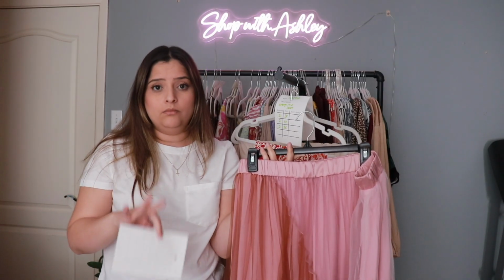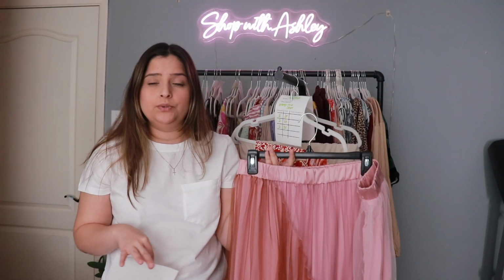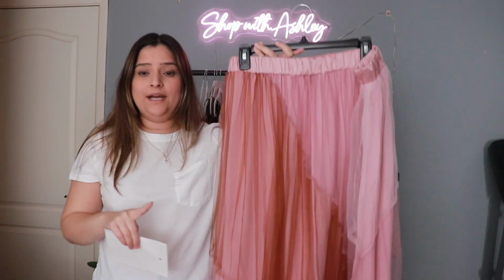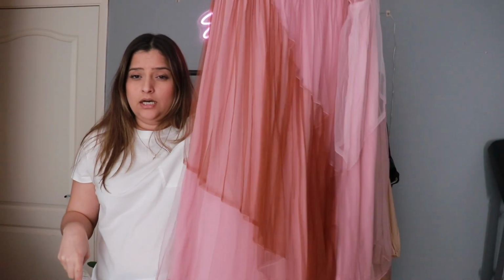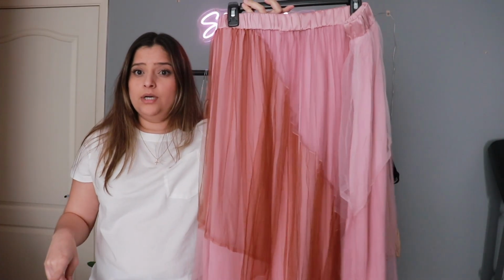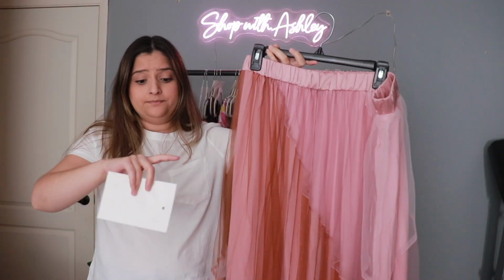And all different styles, so I don't get multiples, and that was really great because I was able to try out different styles that I didn't think that I would personally purchase myself. I had actually 3 skirts, this kind of style, kind of like a tulle style, really girly, feminine, super duper cute, but they were different colors. I think I had an ivory, I had a pink one, I think I had 2 ivory ones.